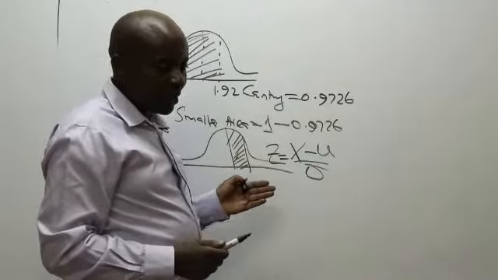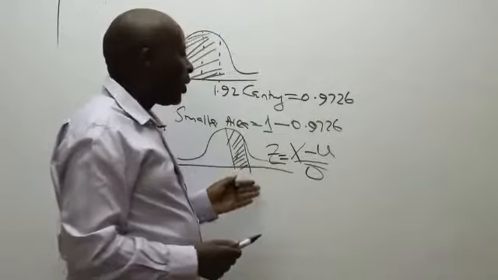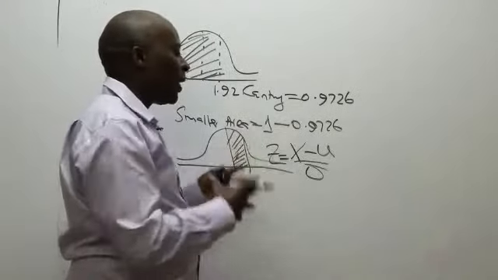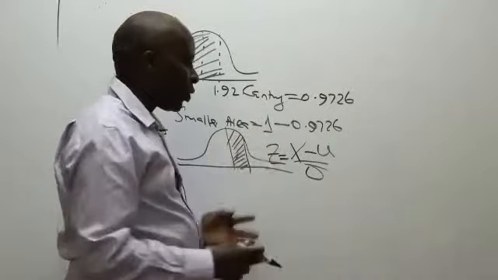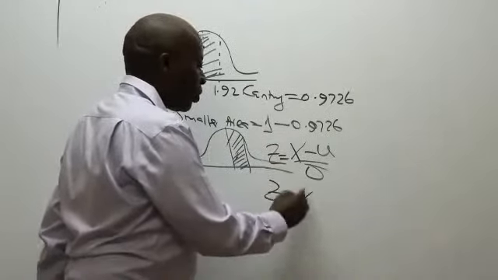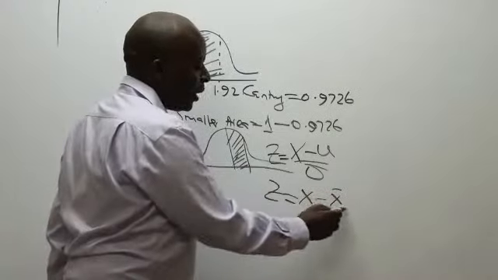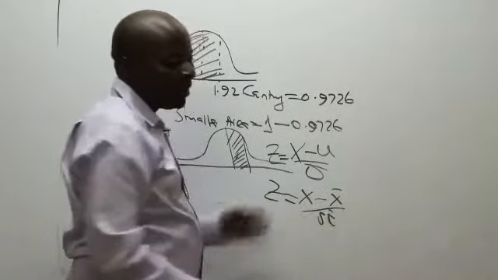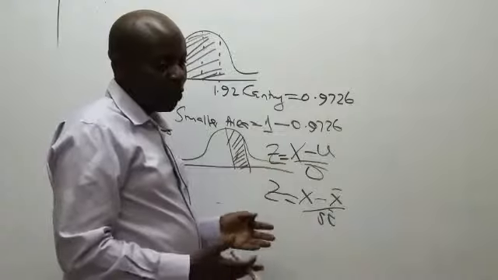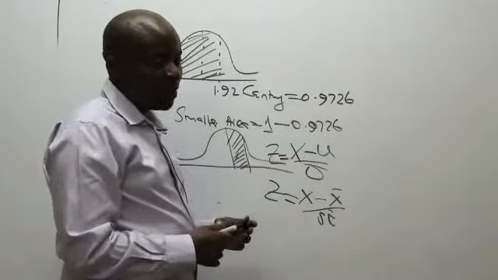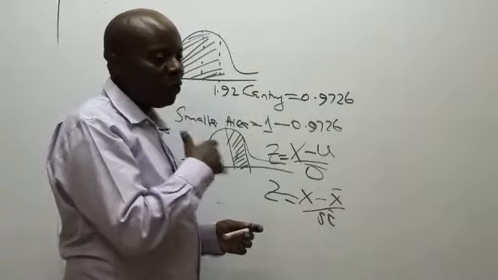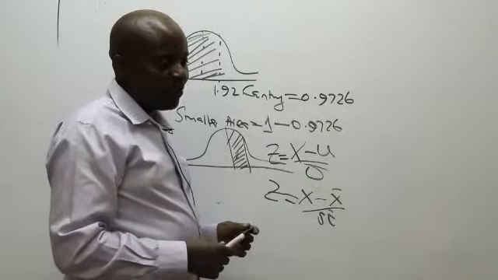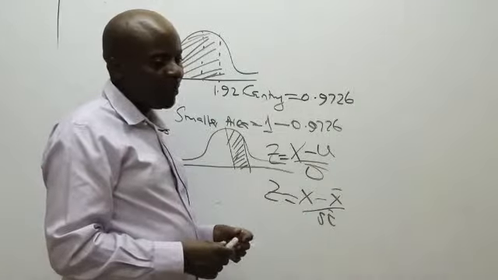But when, for example, you want to get a sample probability, when you're doing hypothesis testing, then you say Z equals X bar minus mu divided by what we call the standard error. But these are too detailed for you. Joyce, I don't know how I could make this much easier for you. I think if you watch the video, perhaps later on you'll be able to pick up something.